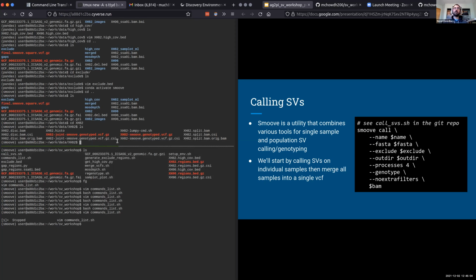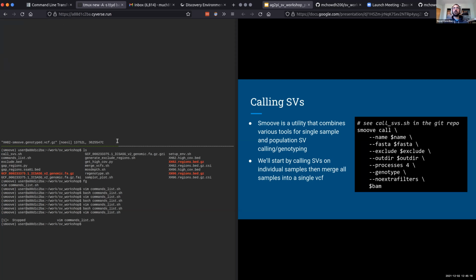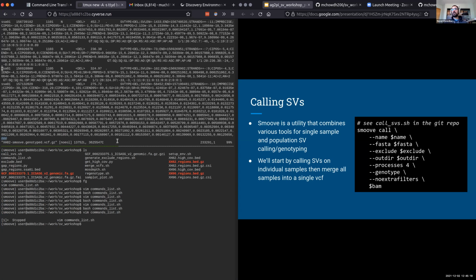While we can view this VCF using standard text editors, its VCF format, especially after calling SVs on a single sample, is still not very human readable, as you can kind of see. Essentially, a VCF is a tab separated file by region. So each line is a region that was called that contains information like the chromosome, start position, end position, but also various other annotations that are left by the SV caller.